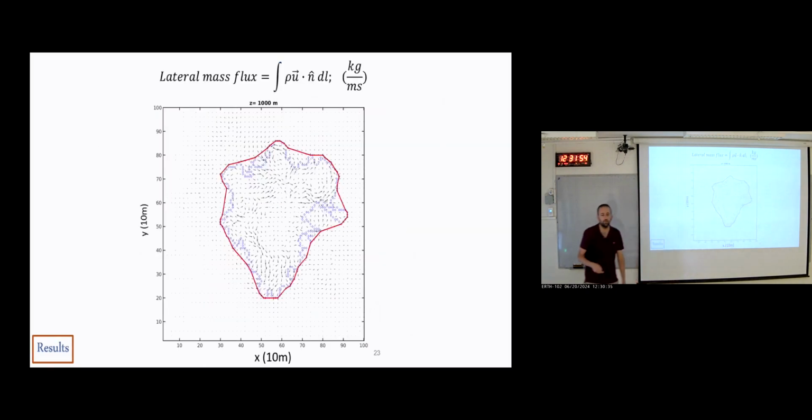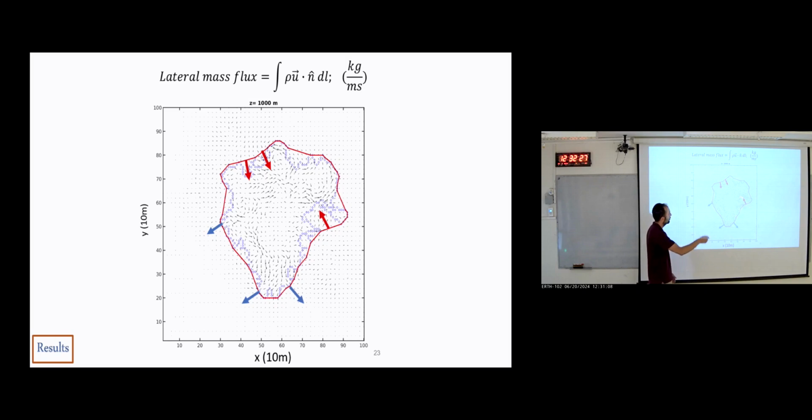So now, how can we quantify it and understand what's the role of the vortex on mixing? So first, we do a lateral mass flux assumption. So we can basically assume what are the edges of the cloud. In a way, this is a very rough thing to do, but here we only aim to get a picture of the trend, not to have the most accurate mass balance of the cloud, because the border of the cloud is a hard thing to define.